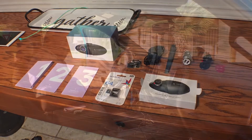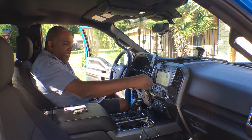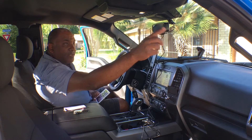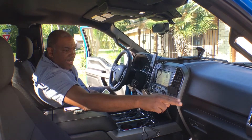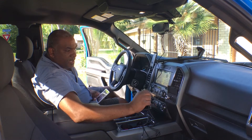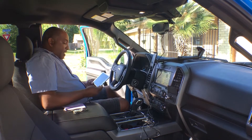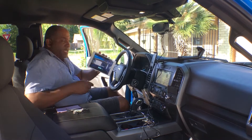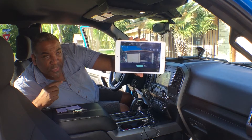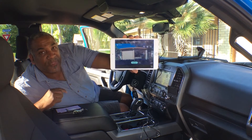So as you can see, I have the camera mounted and I have the power cable connected. What I'm going to do next is run everything through the headboard and down the side. Most likely I can run it underneath the driver's side floor mat, but probably what I'm going to do is try to run it through the glove compartment and have it come up right here. I have already connected it to the app and as you can see, it is recording — it's recording my driveway. It is seeing what the camera can see, on the Wi-Fi network of the camera.